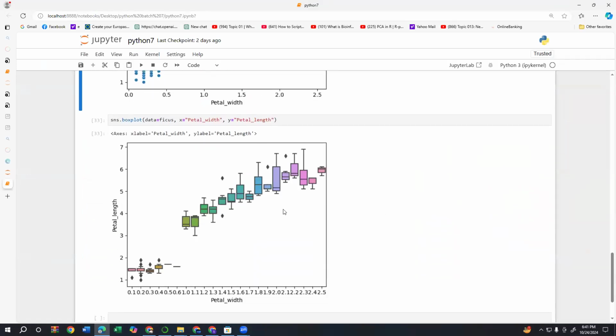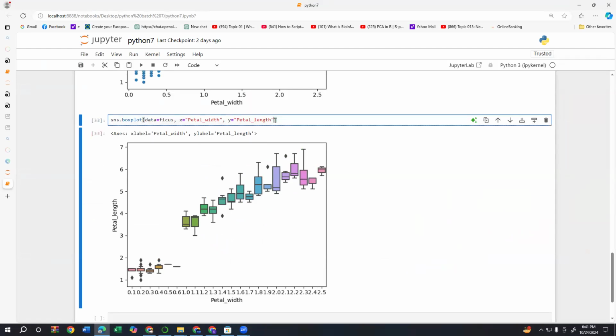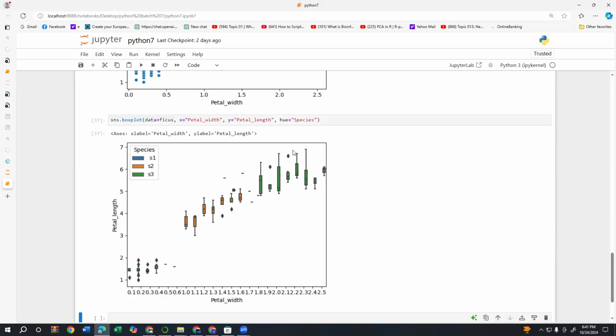Again, if you want to add a group based on species type, comma, add hue equal species, bracket close, and run. Now the plot is separated based on species.